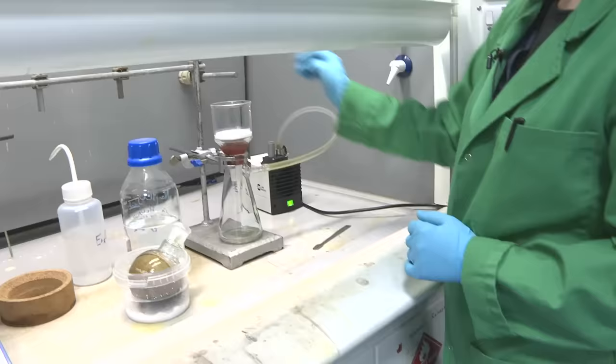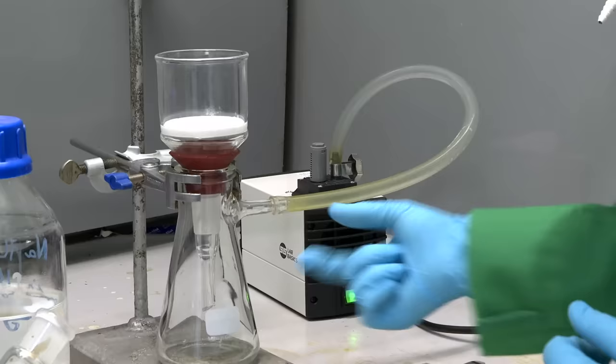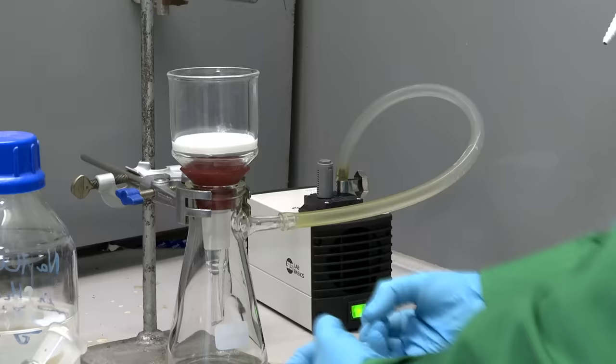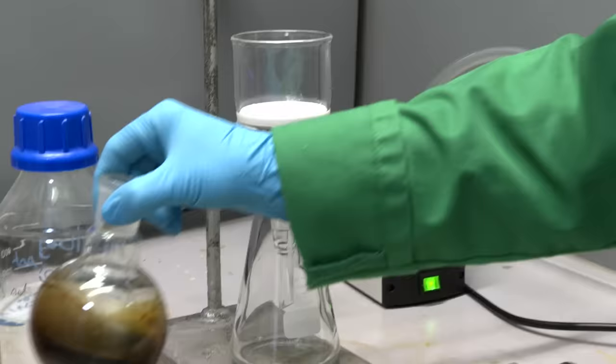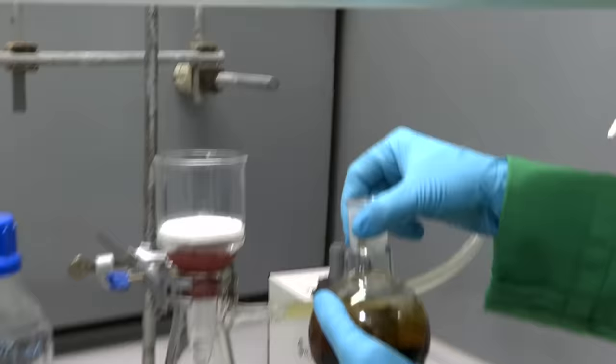So this is a small vacuum pump. We've got a filter here that we're going to use to filter our solid. It's going to pull the solvent through and the solid will stay at the top. And the pump is pulling a vacuum to speed up that process. So we're not just relying on gravity to pull it through. So hopefully, what will happen when we pour this in is it will pull through nice and quickly, and we don't have to stand here for ages waiting.